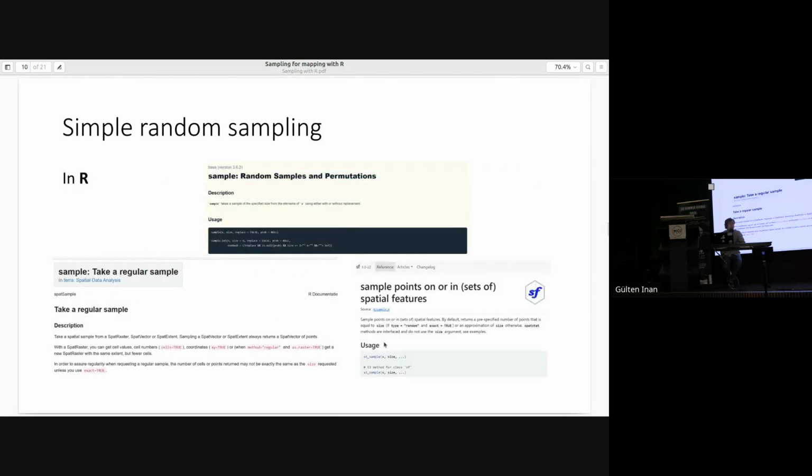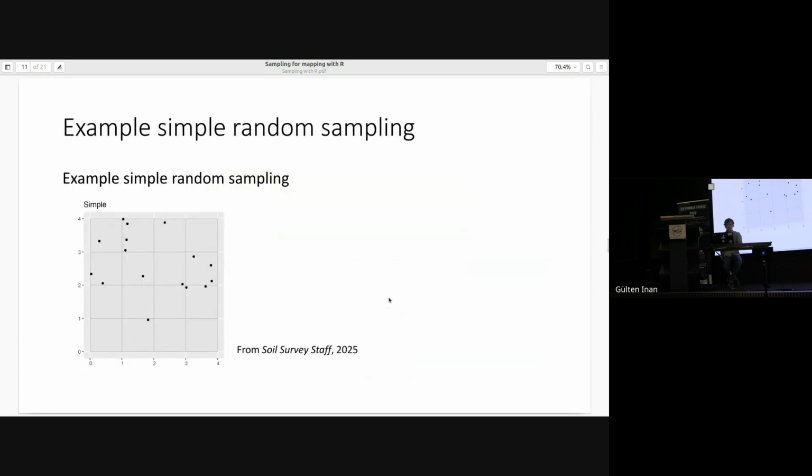In R, it's very simple, you can simply use the sample function from the base package. You sample randomly from your data frame, you sample rows. And then you have plenty of geospatial packages like Terra. Tom showed an example with Terra before. And you have also the SF package, but you have many packages to select a probability sample in R. It looks something like this.